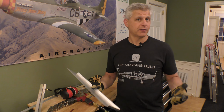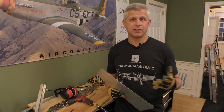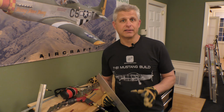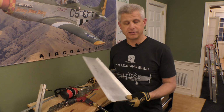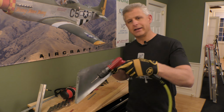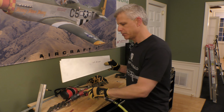All right, so the basic process to attach two sheets of aluminum is fairly straightforward. You drill a hole between both parts and you attach it using a cleco, which we talked about before, which is a temporary fastener. That said, there's a lot of situations that are a little more complex than that, and this is one of them. When this piece lays down and we're looking vertically, we really can't get a drill in at an angle that would make sense in order to drill those matched holes.